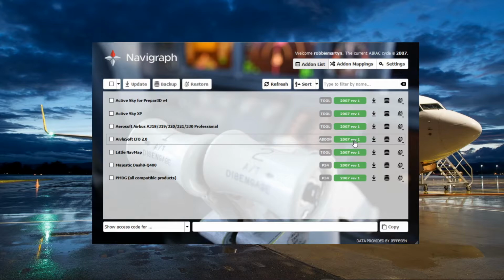On the right, it's displayed in green, this little box here, which means that Navigraph has actually updated my AIRAC, and all the information I need in that file. So if it wasn't updated, it would have a yellow box here, and I'd click the download arrow, and it would actually update that. So that's how Navigraph actually gets the information over to EFB. All right, so we'll go back to EFB.